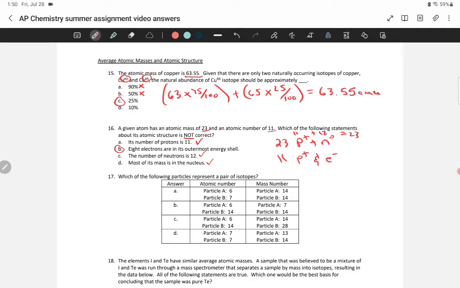8 electrons in its outermost shell. Well, if it has 11 electrons, it has 2 in its first energy level, it has 8 in its second energy level, and it has 1 in its third energy level. So it goes, again, the 1s, if you remember, can hold 2 electrons. The second energy level can be 2 plus 6 is 8. And then I'm running out of room here, so I'll put it down there. And so now the third energy level has 1 electron.